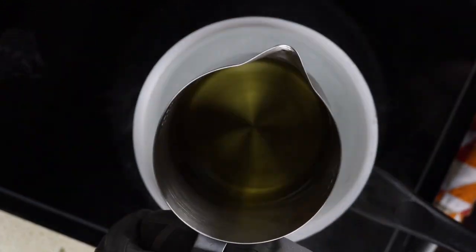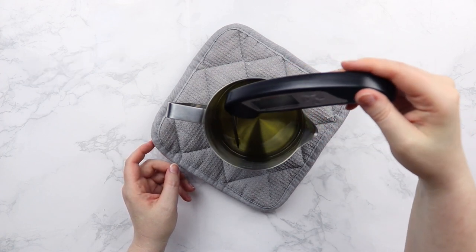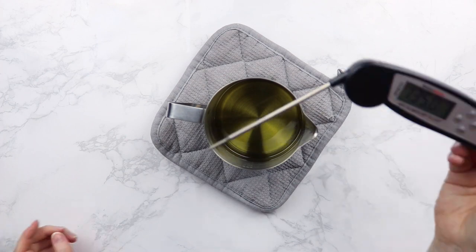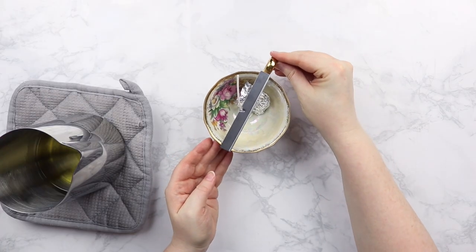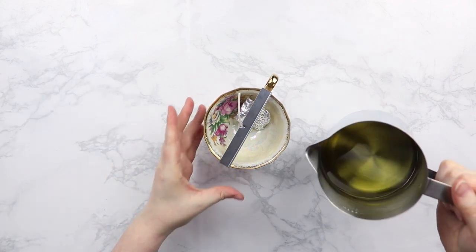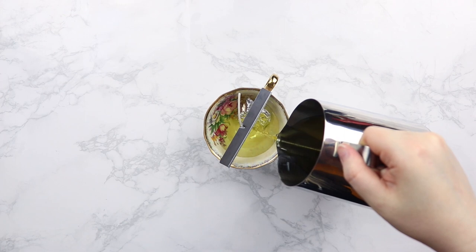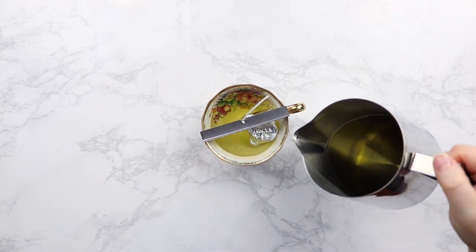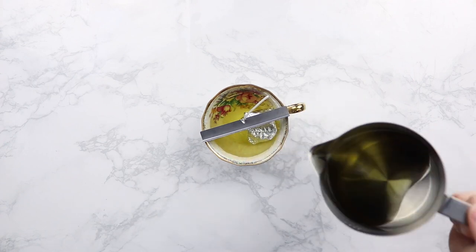Then take it off the heat and let it cool down to 135 degrees Fahrenheit. This takes some patience because it does take a little while, but it's worth the wait — your wax is going to look so much nicer and be nice and smooth when the candle dries. Once we hit 135 degrees Fahrenheit, grab your teacup and pour in the wax. I left a little room at the top so the wet wax won't pour over the edge when lit. The foiled ring does float to the top once you pour the wax in, but as the wax dries it will sink to the bottom — so don't worry if it's floating around.